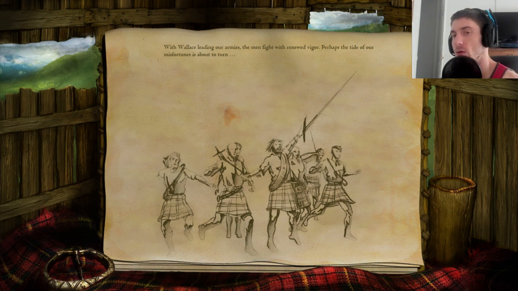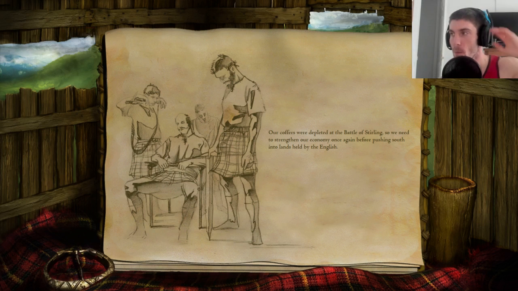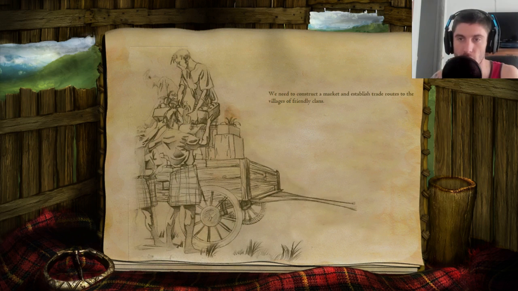Fortunes are about to turn. Our coffers were depleted at the Battle of Stirling, so we need to strengthen our economy once again before pushing south into lands held by the English. That is fine. We need to construct the market and establish trade routes to the villages of friendly clans. Okay, I can do that.